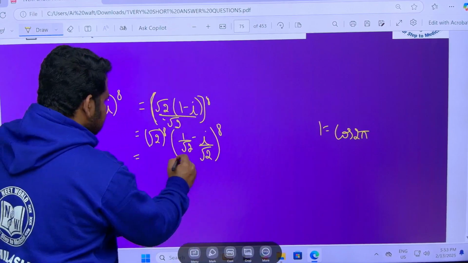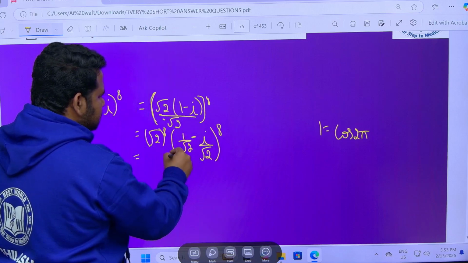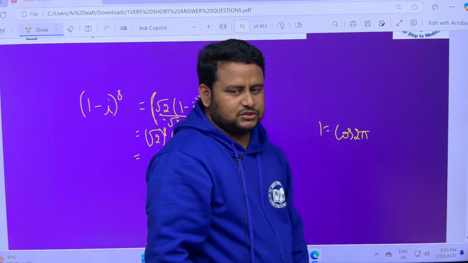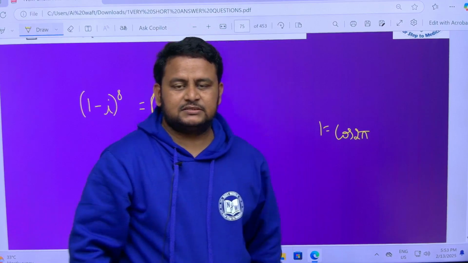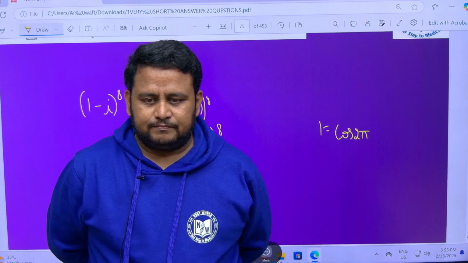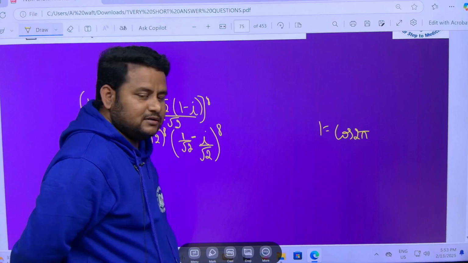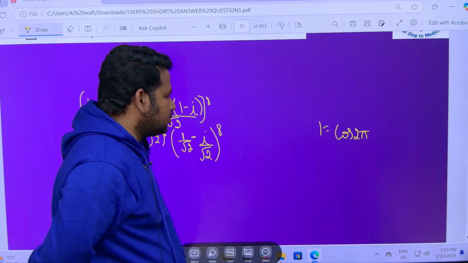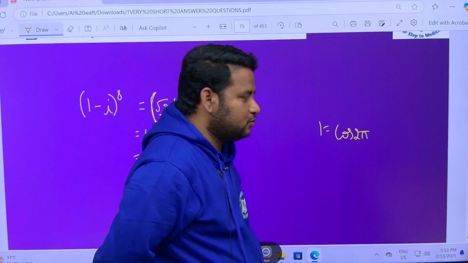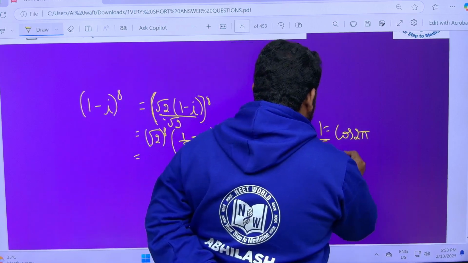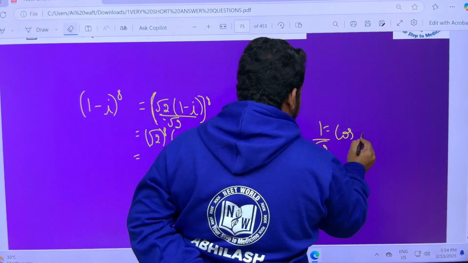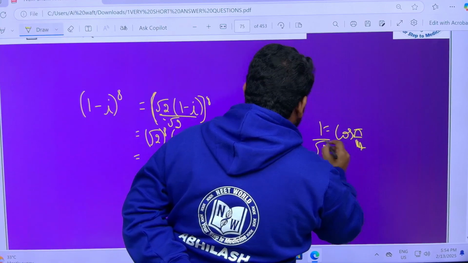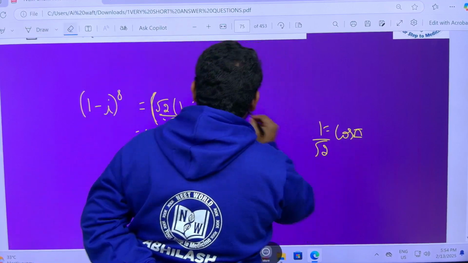So this will be equal to, instead of that, here we are getting 1, here we have to get 1. Both the places we have to get 1. So instead of taking cos 2 pi, what value can we take where there is the value of 1 by root 2? For what value of cos or sine will we get 1 by root 2? To get 1 by root 2, we can take cos pi by 4. Okay, cos pi by 4 is equal to 1 by root 2.